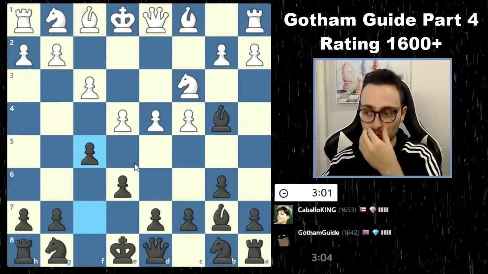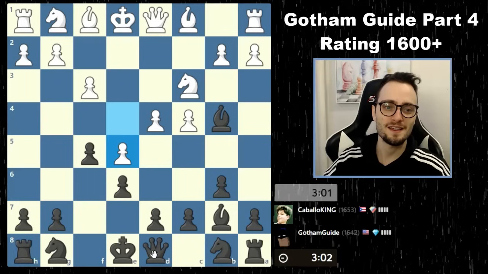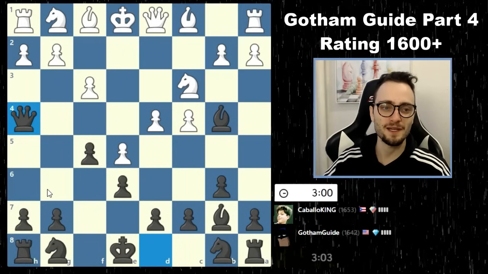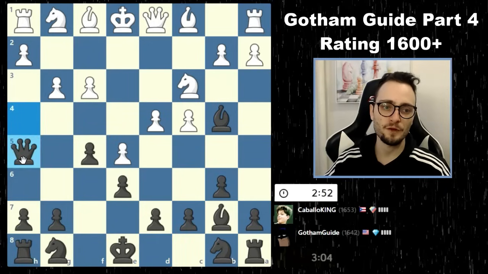Oh man, he might play directly into prep. This move looks like it makes no sense. And to the untrained eye, it definitely doesn't make any sense. But this is all part of the course. Afterward, I'll show what happens if he takes. Check here, queen h5 is the idea. And it's very difficult for him to develop.